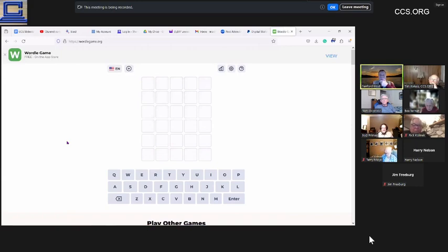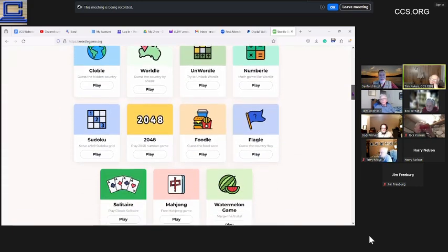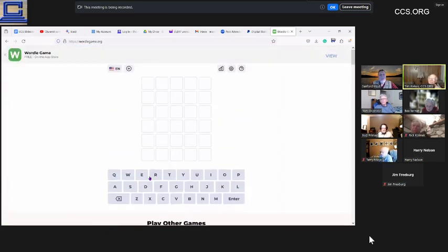Okay, so here we have Wordle. And you have this matrix here of what, 5 by 6? Yeah. 5 characters across, 6 down. Each line is another try. In other words, you only have a limited number of tries to guess what the hidden word is. Also, as you fill in the letters, you will get color feedback, which gives you clues as to how close you are. I got a 5-character word across. I don't know how to play this thing. So you're talking a 5-character word, and you're trying to guess in no more than 6 attempts what letters are in the hidden word.